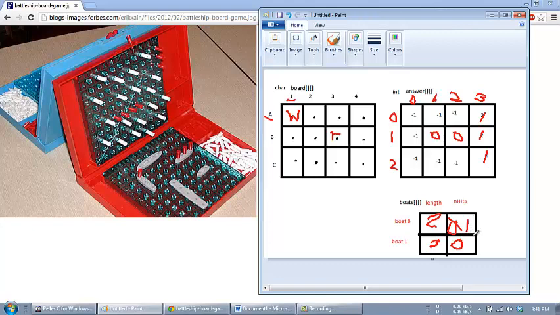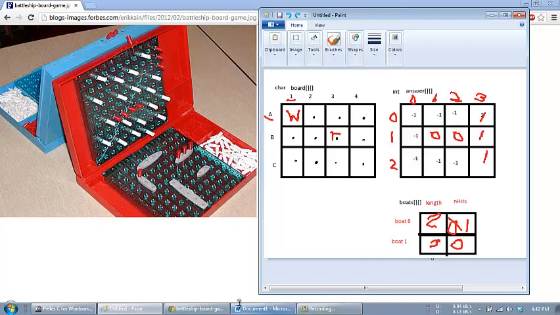Have I hit a whole boat? What I need to do is compare the number of hits to the length. If those two variables match, then I know I've hit the whole boat. To find out whether or not I've won the game, the number of hits for each boat has to be equal to the length. Now, this is the background on which we can build a program. It's not the only one. You can come up with your own solution, but given the stage and knowledge of students in the class at this point, with the focus of this assignment on two-dimensional arrays, this is one that I'm suggesting.